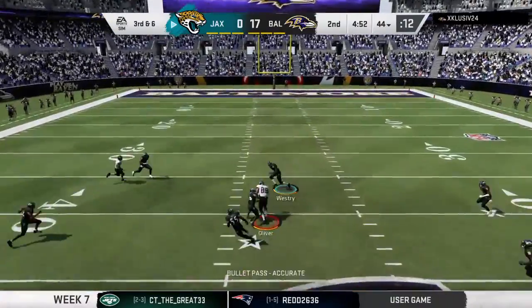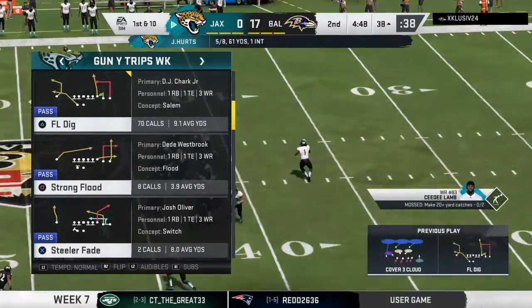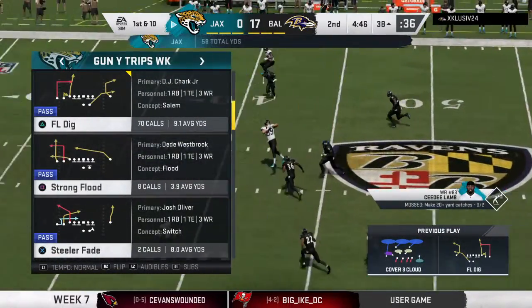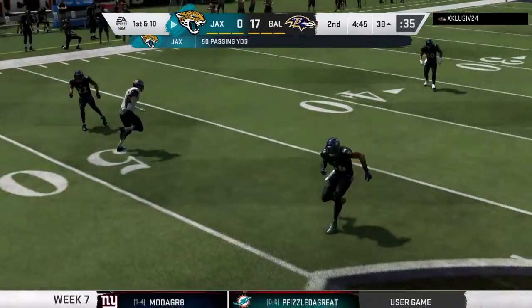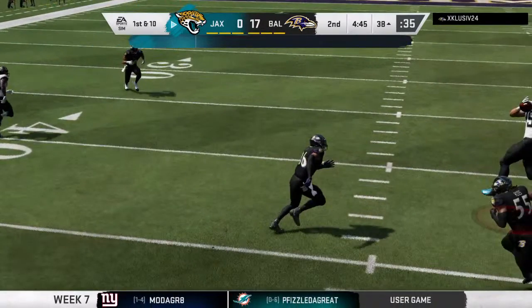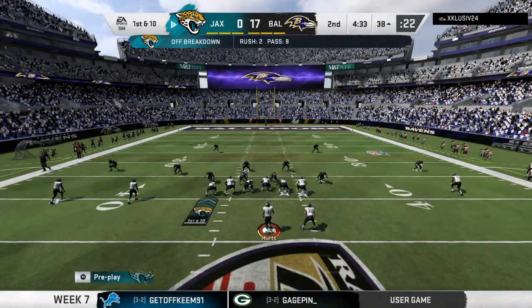Looking to throw. And he's got his tight end, Oliver. And he's going to be taken down with the first down at the Ravens' 38-yard line. When this offense can get their tight ends involved, they can move the football. Here, a nice route, able to look it in, and picks up the first down. This offense finding its legs now.